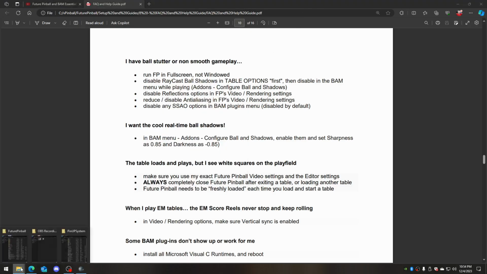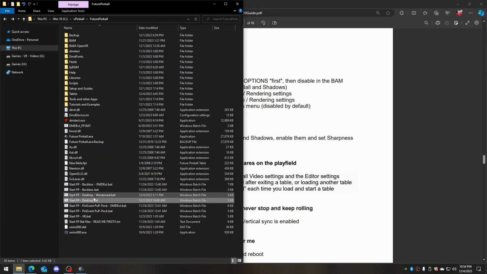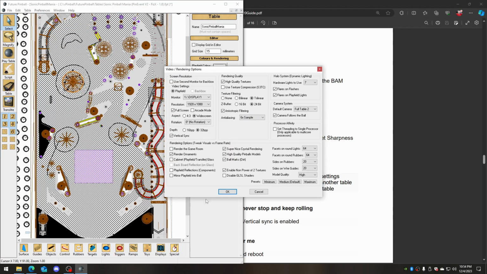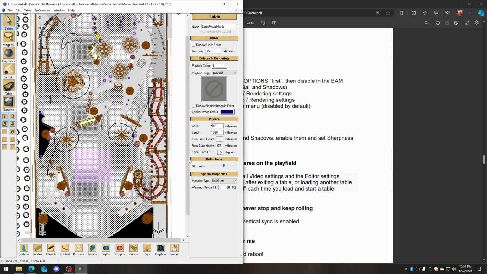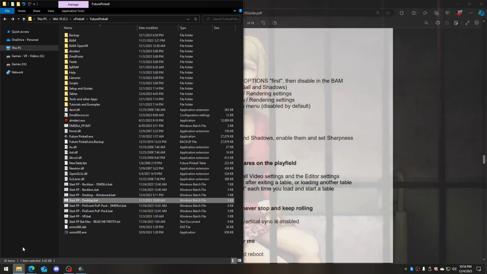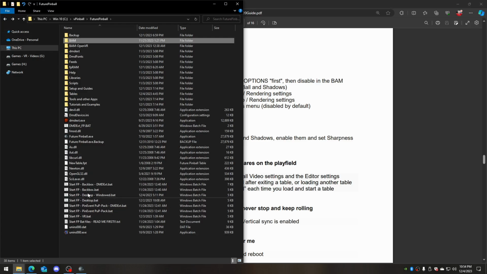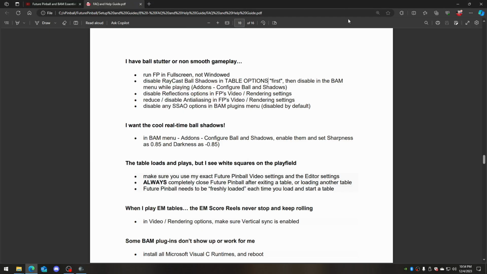So, but remember, they will change the settings. That's because you can change the settings in here, right? And then run it, and then normally that would be fine. But if you use this batch file instead of running FP Loader, well, then that batch file is still making the changes, whether you close Future Pinball or not. It doesn't matter. So you have to double check that if you're using those batch files.